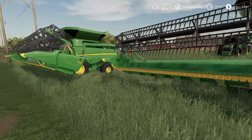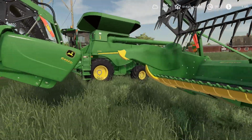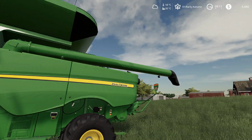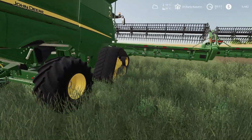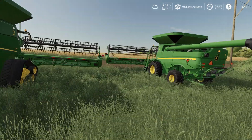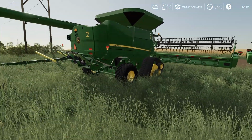Look at this. So we've got our 760. She's ready to go. All set up. Now, that looks like a good-sized harvester when you're looking at it from this angle. You're like, yeah, that's big. And then I spin around. Look at the 780. Holy. Those tracks make it look just that much bigger, I find. Yeah, it's a good size. That's cool. So it's good to go as well.